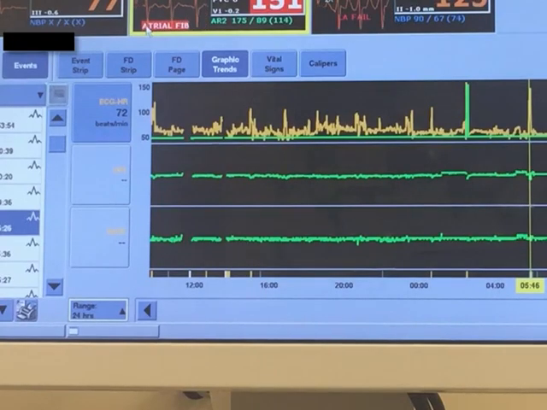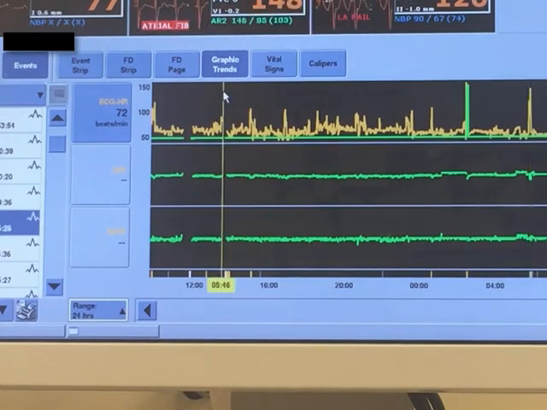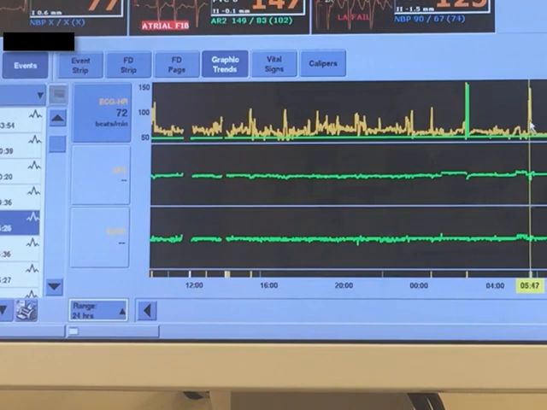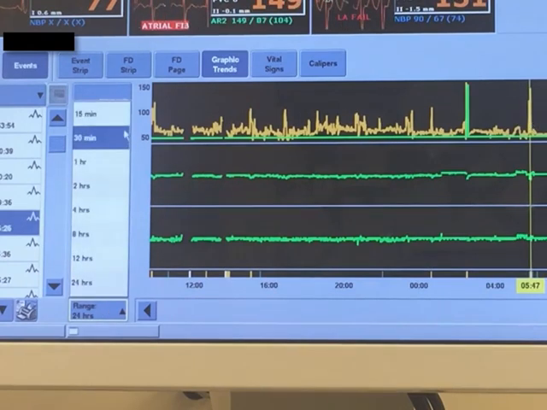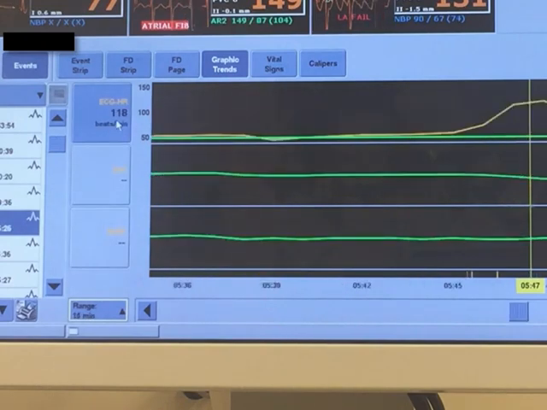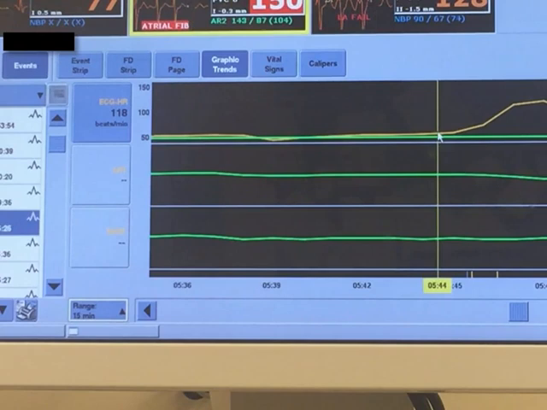When a possible arrhythmia is encountered by an abrupt change in the heart rate in the graphical trends, the first step is to move the cursor to the general time of the event and then narrow the display interval to reveal the shortest possible setting, which is 15 minutes. In doing so, the cursor can then be precisely placed at the exact moment of the heart rate change where an arrhythmia is likely to have started.